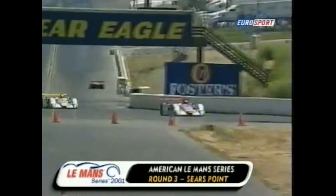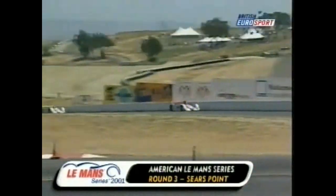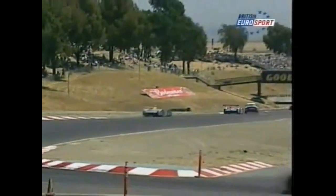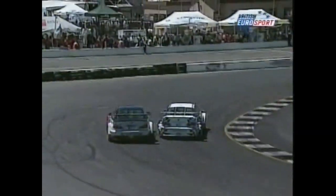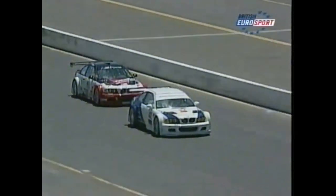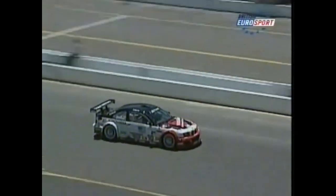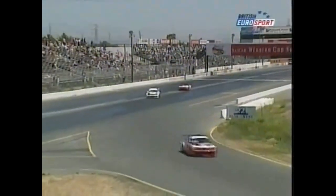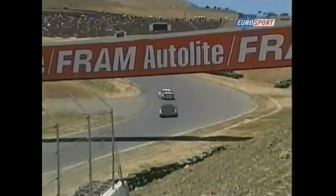Welcome back to Sears Point. Race leader number 2 Audi, Emanuele Pirro, and the Audi number 1 in close attendance, Tom Christensen. Fresh from his country excursions, seems to be none the worse for that. Thank goodness for him. And look at this battle amongst the GT class with the BMWs. Hans Stuck is in there, as is Fredrik Ekblom. And we're looking at the number 42 and number 10. All 4 of those locked together in a real scrap in GT.